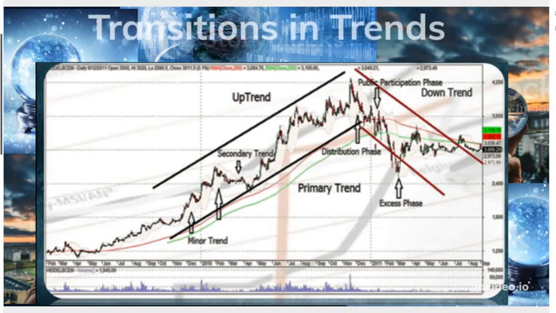Example 4. Transitions in trends. Think of trends like seasons, they change. Dow theory helps us spot these shifts. When winter is coming, a trend change, you want to prepare, just like packing warmer clothes for a colder season.